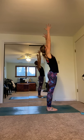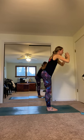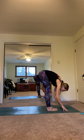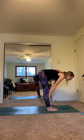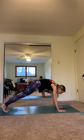Inhale, biceps by the ears. I am grounded. Fingertips up to the sky, maybe mini back bend. And exhale, surrender down to the earth. Inhaling, long spine, crown of the head reaches. Plant the palms, step or hop back to your high plank. With your exhale, move into your downward facing dog.